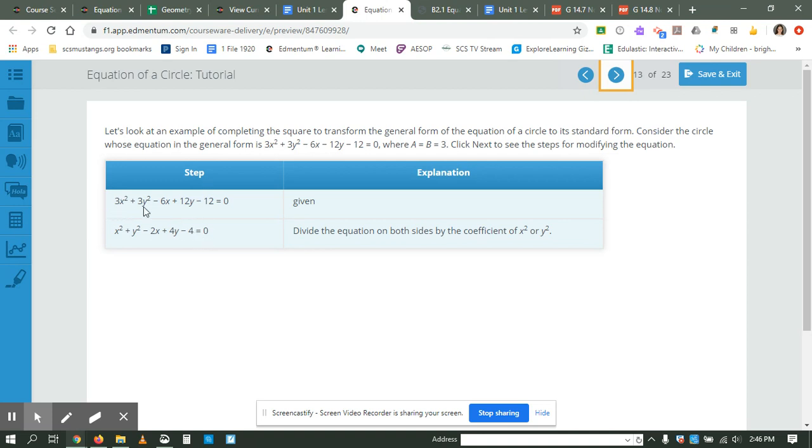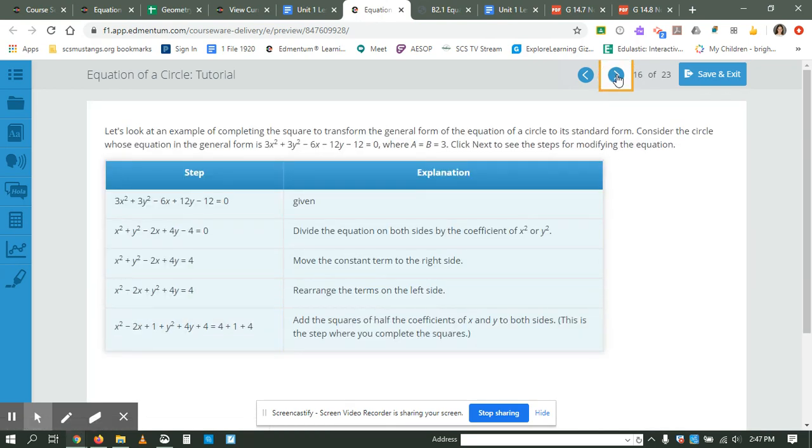And they've divided everything by 3. Since there was a number in front of here, they divided everything by 3, and then they moved on from there. That is not something that we covered in class, but is the first step that they did here. So this would pretty much pick up with what we did in class. So this would start your sorting step. So pretty much if you're looking at an x and a y that has a leading coefficient in front, you're going to have to divide out that number because our graphing rule only works whenever there's a 1 in front of both the x squared and the y squared. Okay, so you can go ahead and work through that, see how you do, see how you remember those steps.